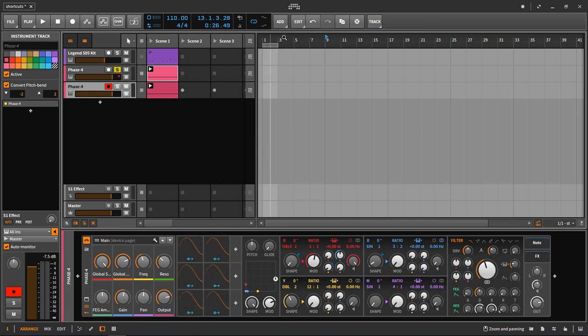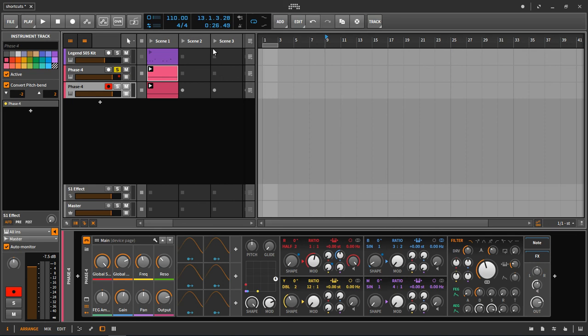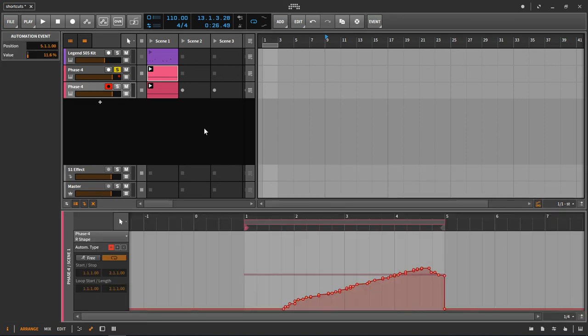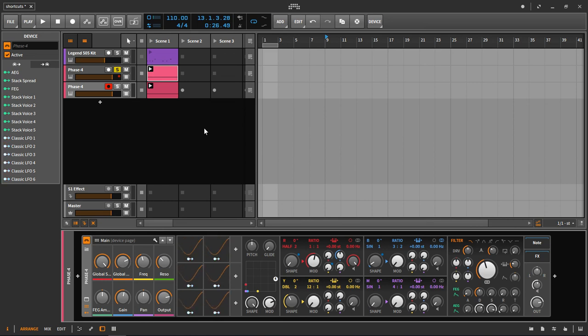So to recap, you go on this little button, go to settings. I recommend changing beatgrid and beatgrid subdivision, and little things that you like to do in your normal workflow, like maybe go to the automation panel or toggle the device panel.